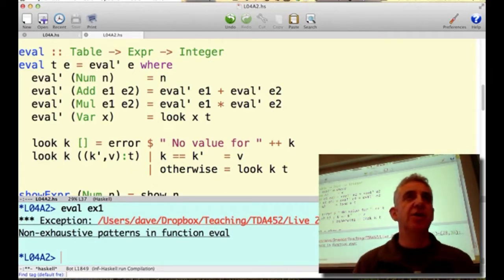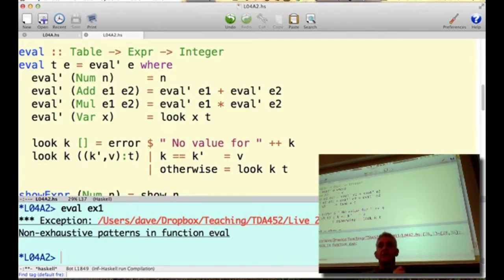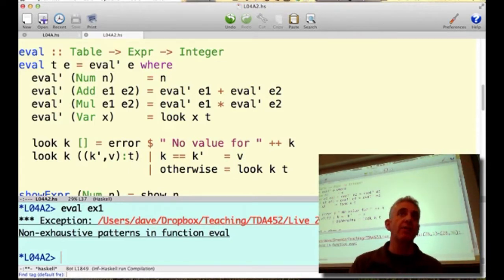Now, it may occur to you that the idea of a table and looking up a value in a table is something very common. It's very common, and there are a number of different ways to firstly implement a table, and secondly, to find the function that will do the job that you want. So Haskell contains libraries that have efficient lookup tables. Data.Map is the one that comes to mind. That's one efficient way to build and look up things from tables.